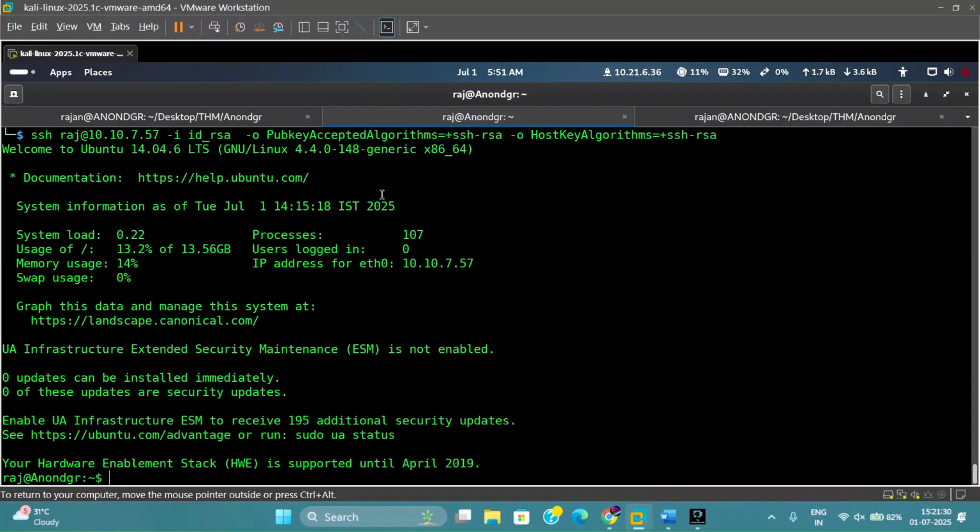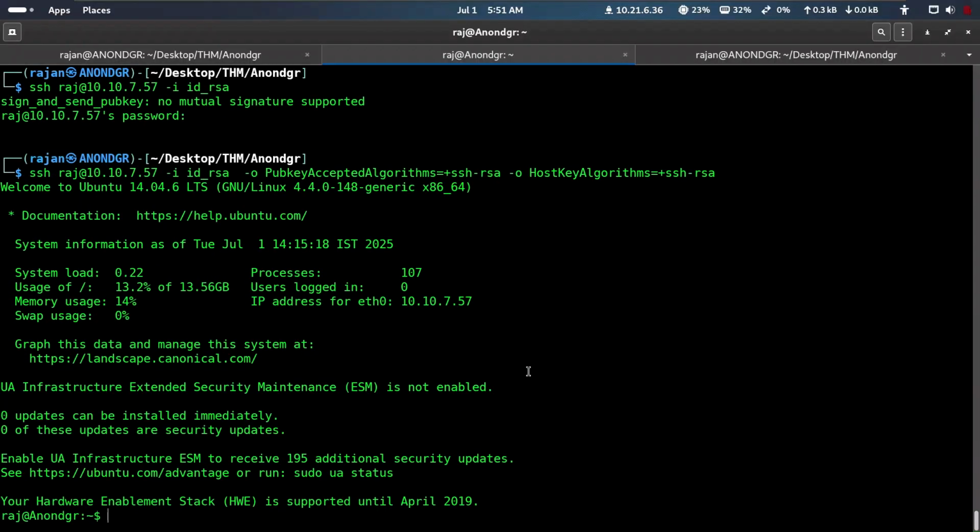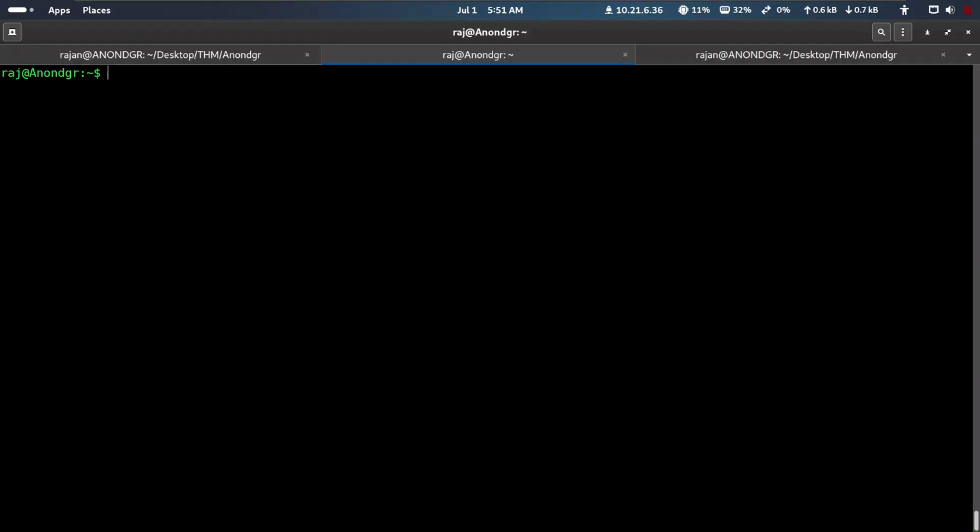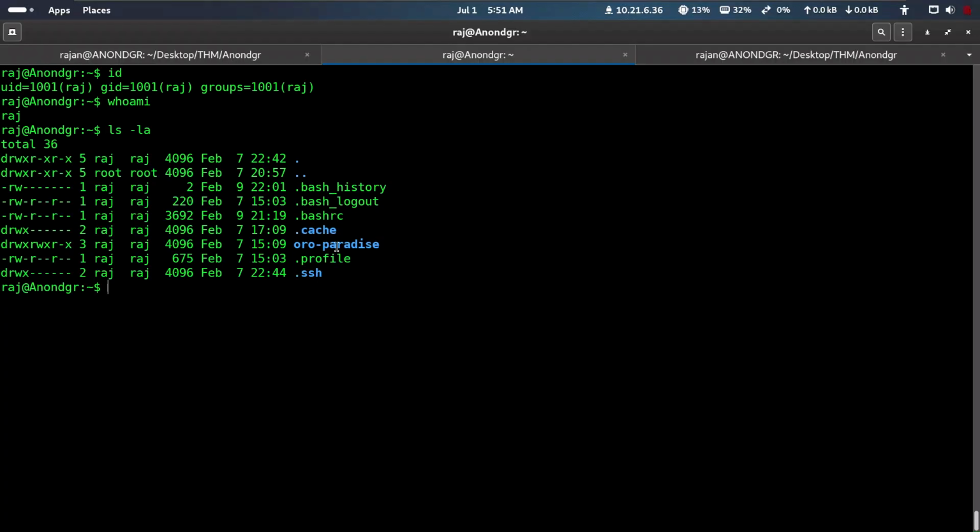And this time you can see we are successfully logged into this SSH server, right? If I type id, you can see we are logged in as the Raj user. If I also type whoami, you can see we are Raj on the system. As our first move, let me grab the second flag over here. Where was it? Okay, there is nothing, no flag2.txt. We will find it in our further enumeration, but don't worry about it.